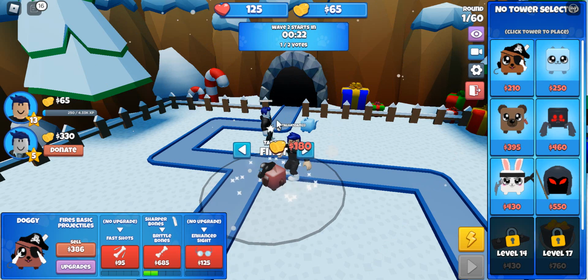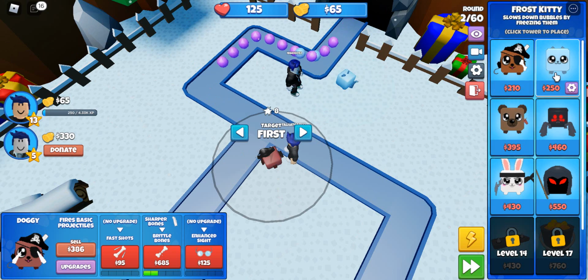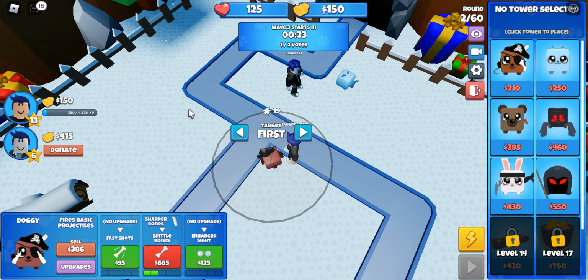Okay, so I want my defense to be around this area. So it's pretty good. I guess my ice would be right there. Where'd my cat be then? My cat has to be in a decent position, I'd say. I'll put it there if there is a targeting system.